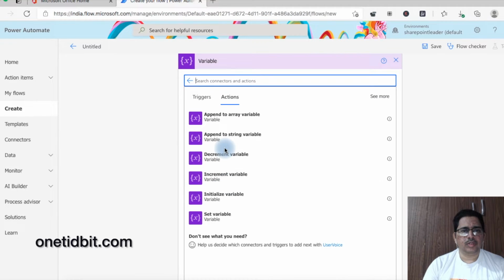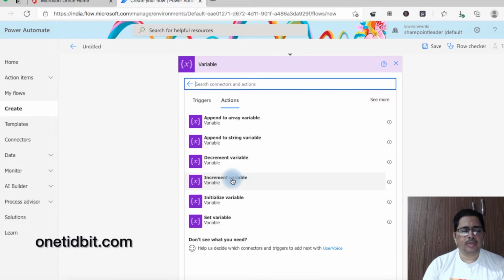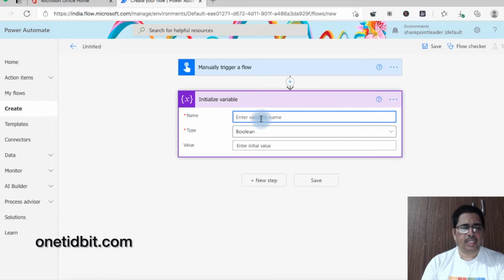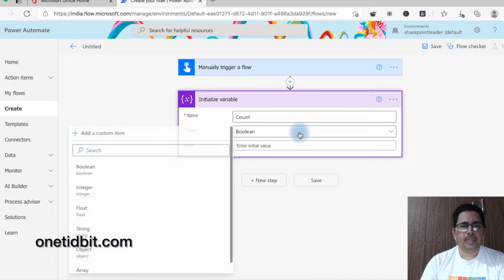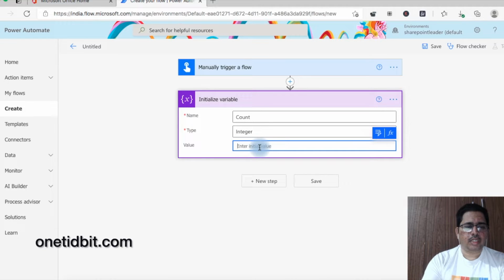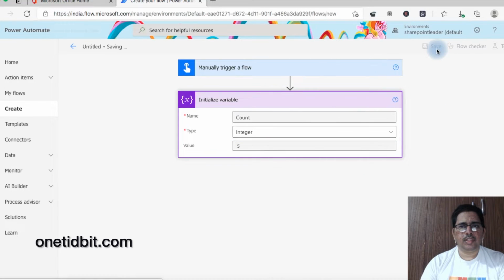Let's take initialize variable first and name it count, type integer, and I can initialize the value here with something like 5. Next I'm saving this one, and let's test it manually.